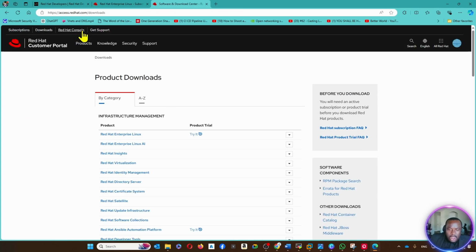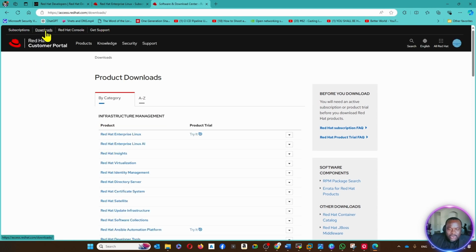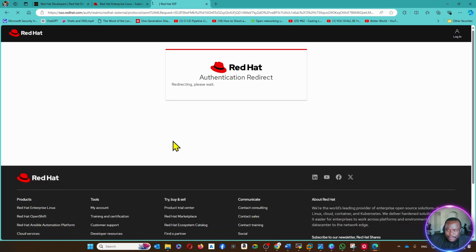Give them my information. And all you have to do when you come to the Red Hat portal, you can click here on download. We're already there. Just click on access Red Hat, click on downloads. And this is what we are looking for. We're looking for Red Hat Enterprise Linux. I will click on that. Let me click on this drop down arrow. Just click here, Red Hat Enterprise Linux. It will take us to the download page for that.